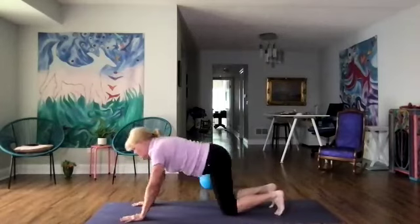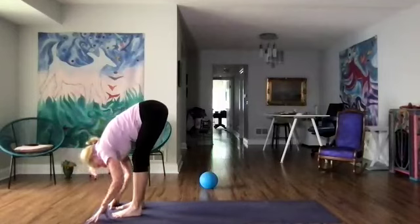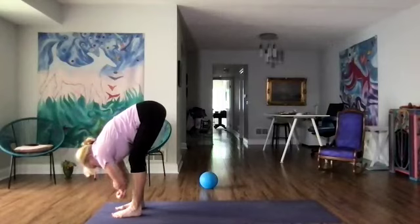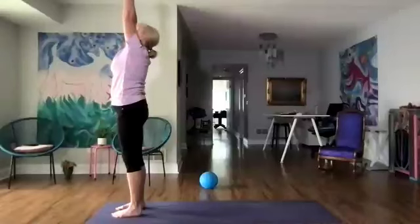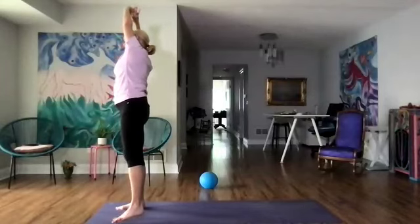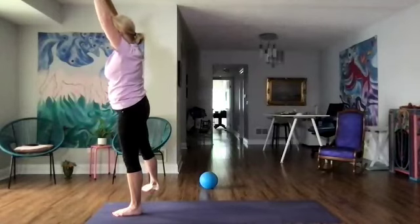And downward dog. Let's walk to the top of our mat and we're going to hold our elbows — three breaths, bend the knees. Then release the arms, let's roll up one vertebrae at a time, everything is firm. Arms reach out and up — we're going to clasp our hands over our head, lean to the right, take the left leg out to the left. Then left foot down, lean to the left, and take our right leg out to the right. Back to center — we're going to forward fold, diving down.